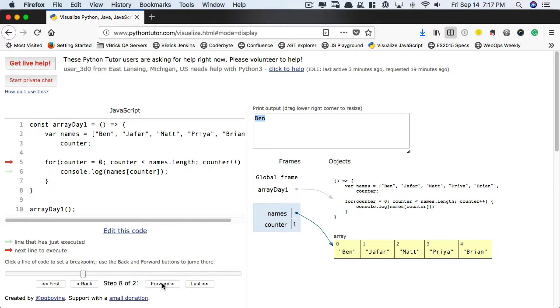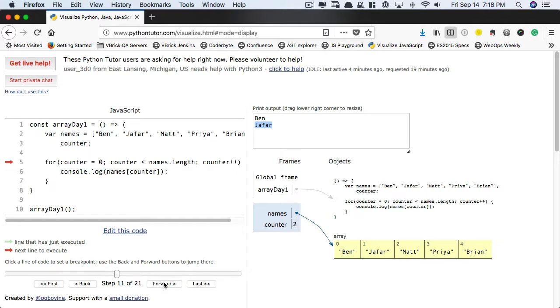And now if we go forward again, it's going to go back, and now the counter is at 1. So now when we go inside of it, we're going to look for names at the index of the counter, which is 1, which should console log Jafar. And there we have it.